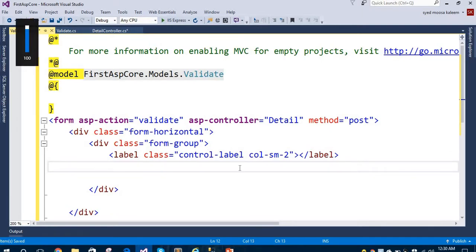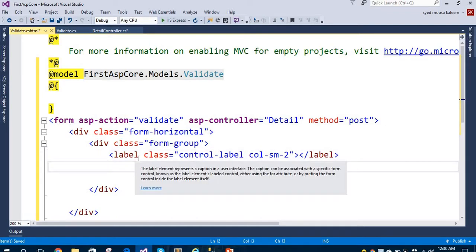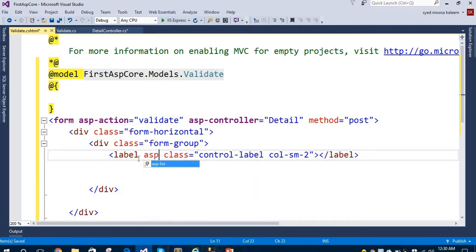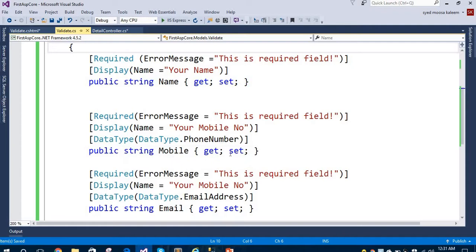I'm taking this column sm2 for the small devices, and also I forgot to take one attribute called ASP for its important property, as we are specifying that the label tag is only for a particular property called name of validate model, which we have in this folder, this one.